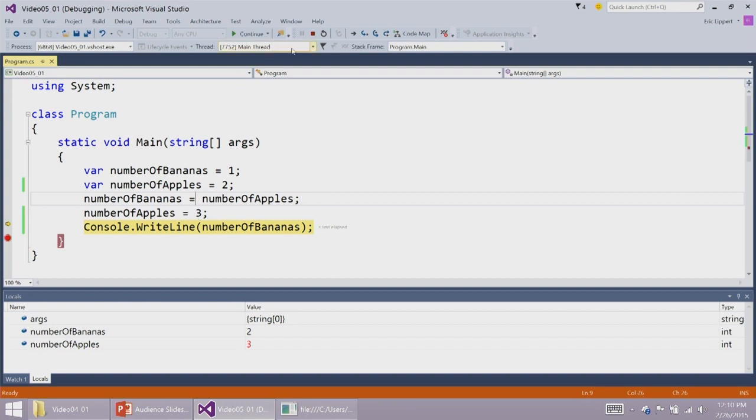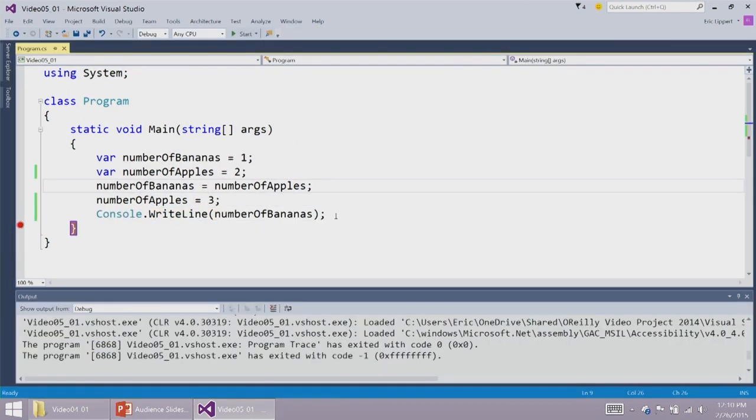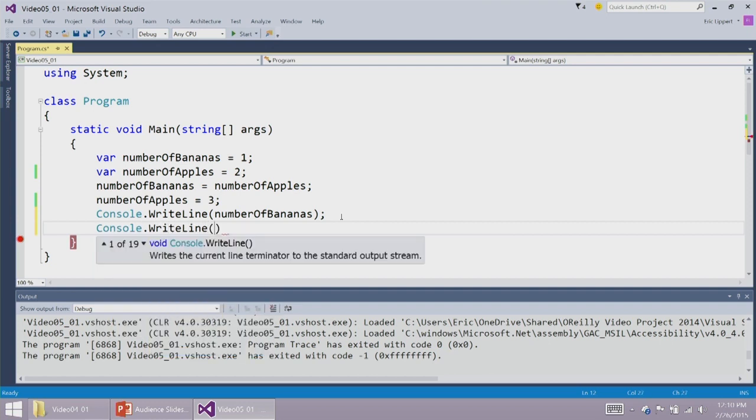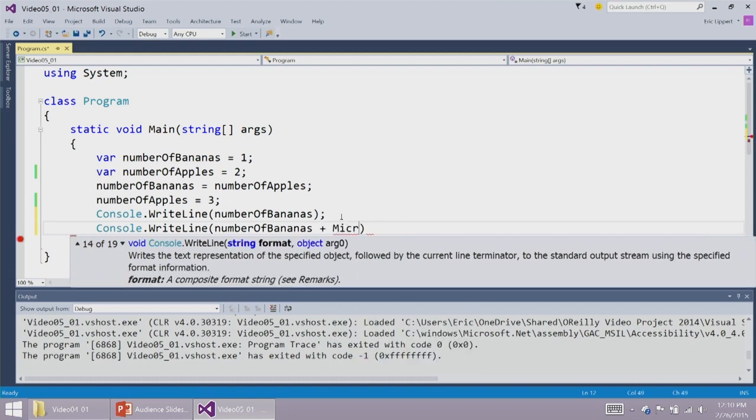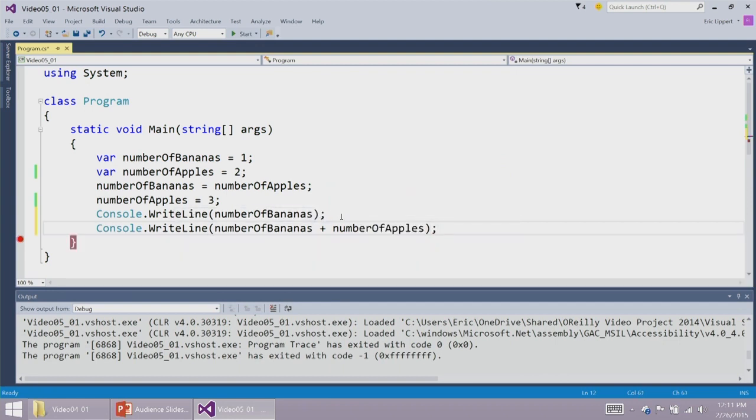So let's look at some other things that we can do with this. We saw last time that you could say Console.WriteLine(number of bananas + number of apples), and as expected, this prints out the sum of the values of the two variables. So this is called an expression.